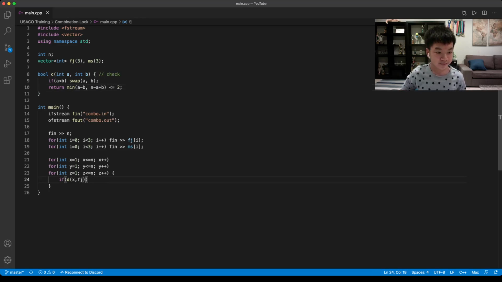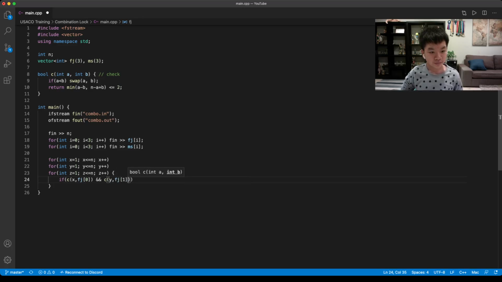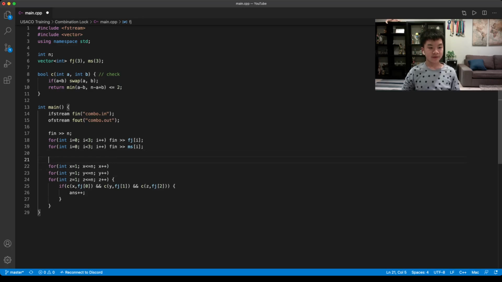So if check of x and fj of 0, and check of y and fj of 1, and check of z and fj of 2 all work, then you can increment your answer. Now we need to declare answer. Since we haven't declared it, answer is 0.